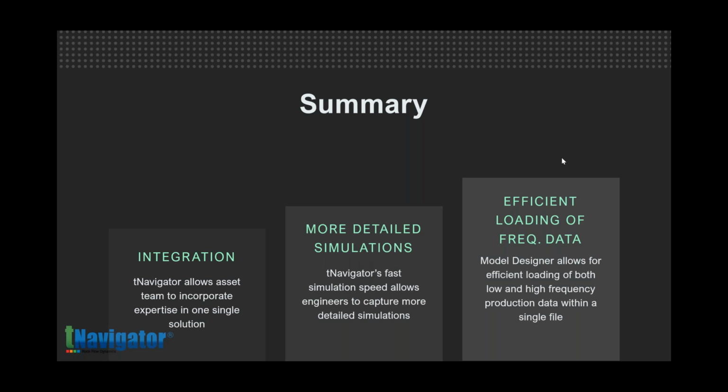You can add additional time steps like you saw using the high frequency data. You can add more cells. In this example, the geologic grid was very fine scale, so there was no need for an LGR. But likewise, if you have a very large model, the load of cells from the LGR could still be handled efficiently. Finally, there's an efficient loading of the frequency data. As you saw, you can have high frequency and low frequency data within the same file to make it easily loadable.